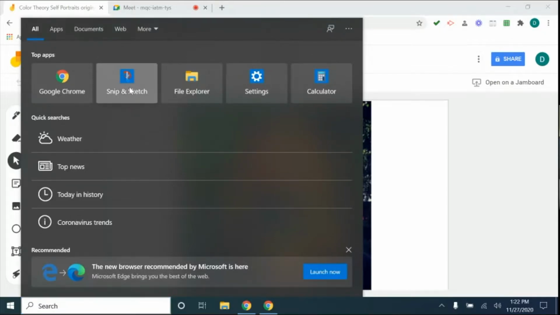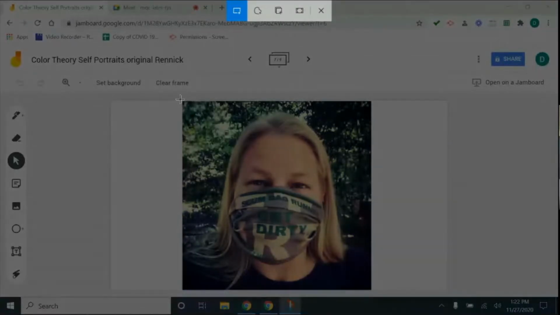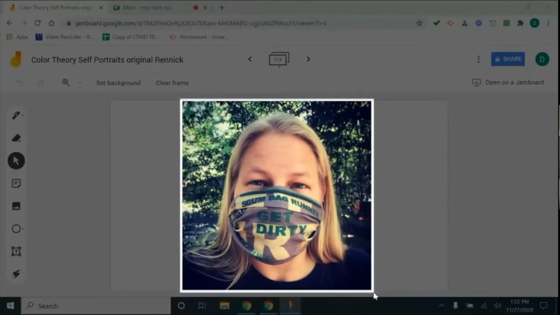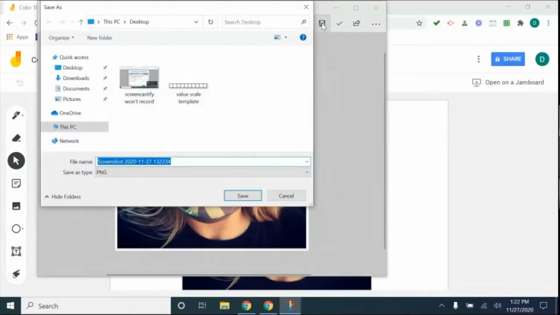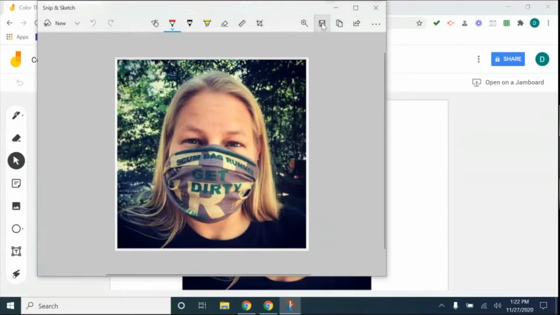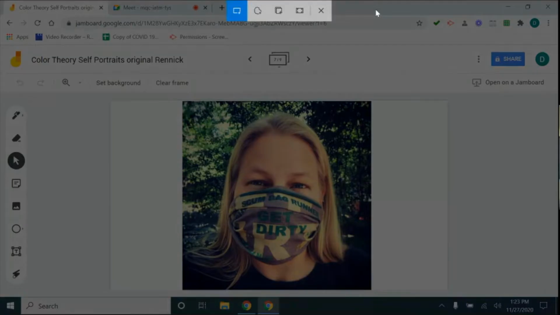So in the past, if you wanted to snip something, you would go to search and go to Snip and Sketch, and you click on that. Then you say new, and then you would just clip a certain part, and then it pulls up, and then you can save it. Now there is a shortcut. So now if you hit the Windows logo, the shift button, and S, it will come up without having to go to the search bar. So Windows logo, push that down, Shift S, pops up, and you can do the same thing.